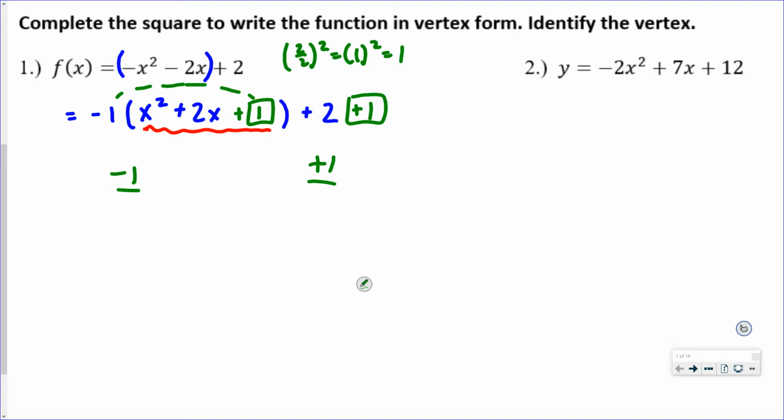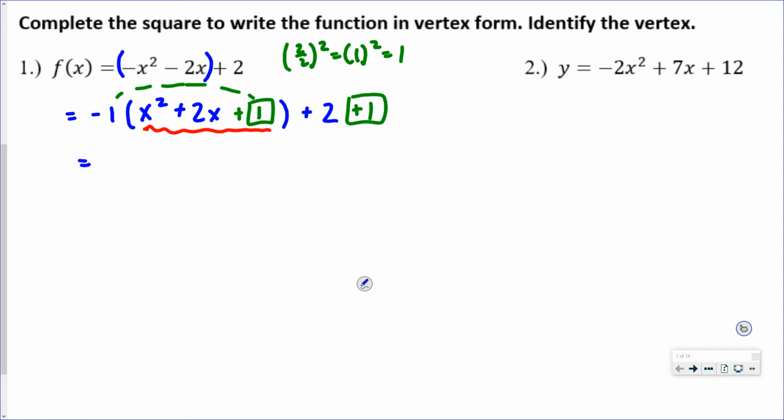Oh. If you want, okay, remember how we added it to the other side last time? You can do that. So we added a -1. You can add a -1 to this side, and then you're going to add it over, and you're going to get +1. So you're just making more steps for yourself. But if you're writing in vertex form, you're just doing it to the same side to save yourself some time. Okay, that's all right. That's why we're practicing.